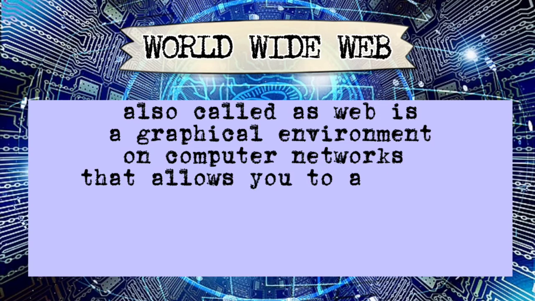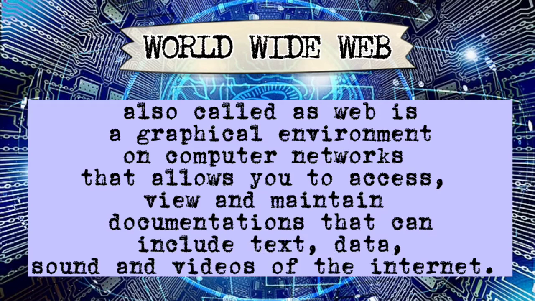The World Wide Web, also called the web, is a graphical environment and computer network that allows you to access, view, and maintain documents that can include text, data, sound, and videos on the internet. The World Wide Web is a hypertext-based information system which links documents that may be located at different internet sites.